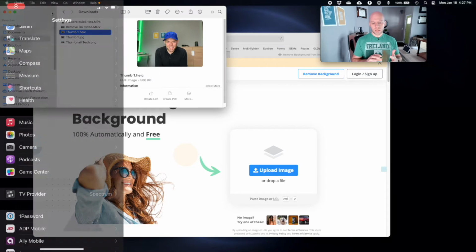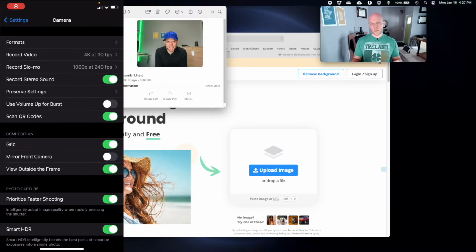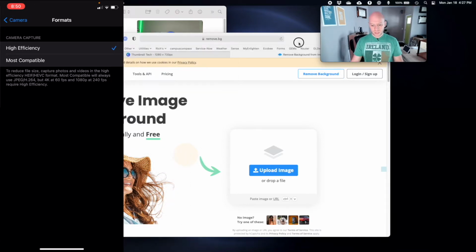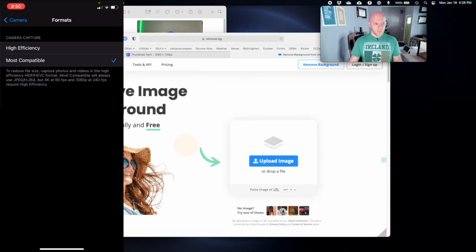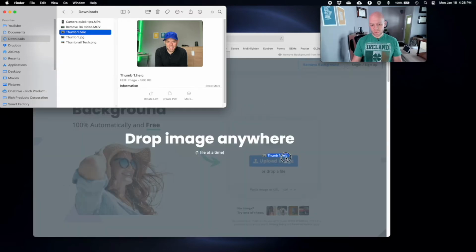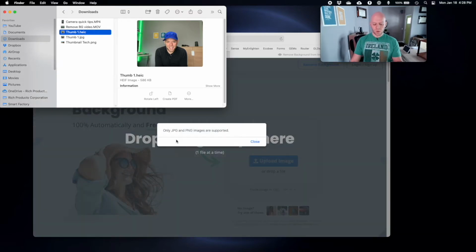Just go in the camera settings on your iPhone rather, and change it to make sure you're not using that high efficiency file format. I say that because that's not compatible with remove.bg. If you do get stuck with that HEIC and you forget, that's fine. Just give it a try, and it will tell you it only accepts JPEGs or PNG files. So you will need to convert if you haven't changed your settings already.